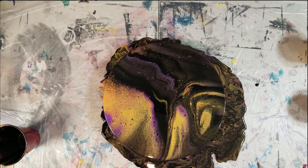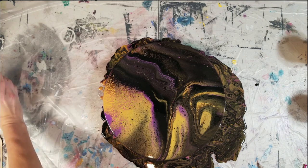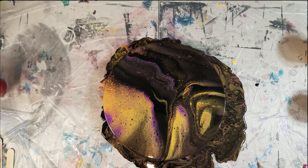Okay. So first things first, I had way too much paint. So probably if you're going to do a vinyl record, you could probably cut that mixture that I made in half and have plenty of paint. Now we know.